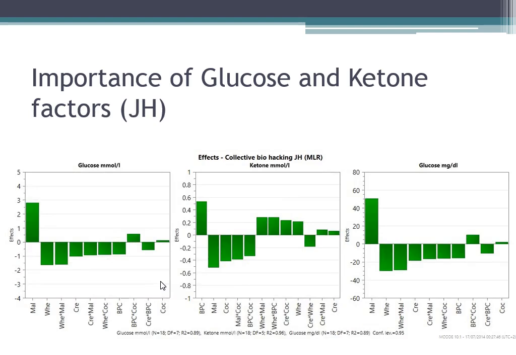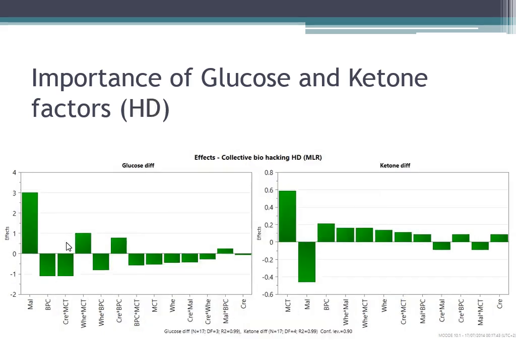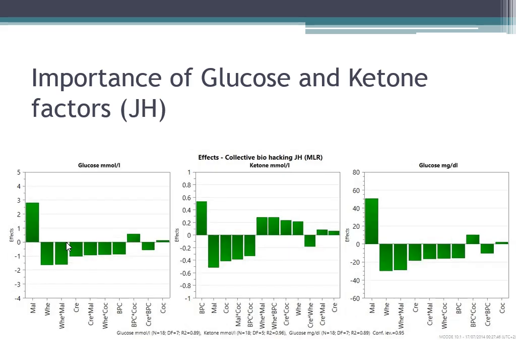Okay, so it's a little bit different between the individuals here. Anyway, whey protein also has a protective effect because whey protein lowers blood glucose, and whey protein and maltodextrin also have an interaction. It is for this individual, obviously not for this one. But regardless of that, whey protein lowers glucose. At least in some people, I would actually guess all have it, but as an interaction between these two.